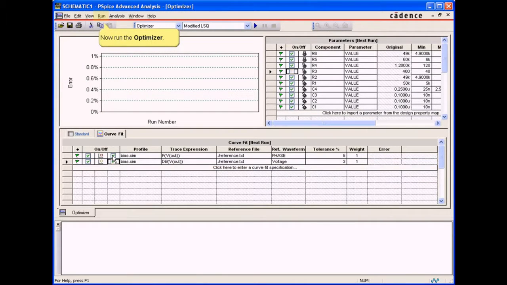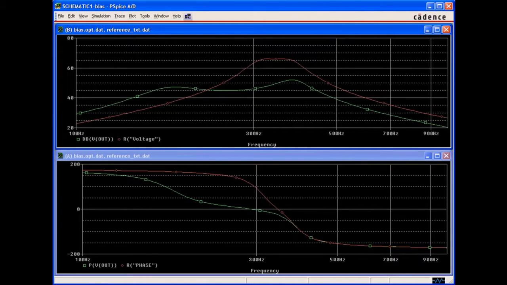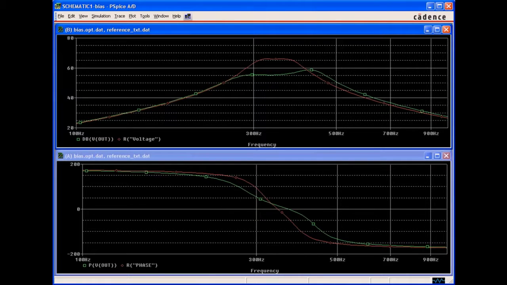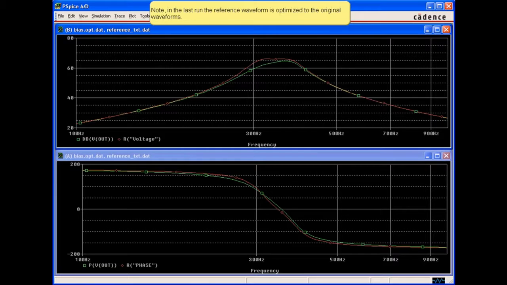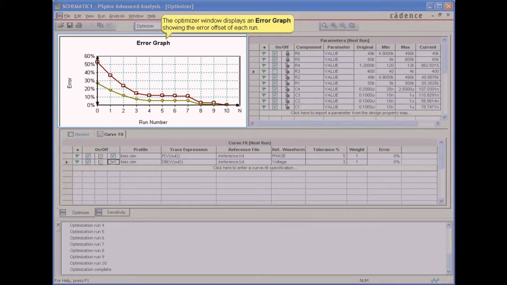Now that the two reference curves have been defined, we will start the optimizer. The green lines displayed are the gain margin and the phase margin respectively. After a couple of initial runs, they begin to approach the red lines that represent the target specifications we defined. After a few more runs, the optimizer engine, the least squares quadratic engine, matches both the target curves.